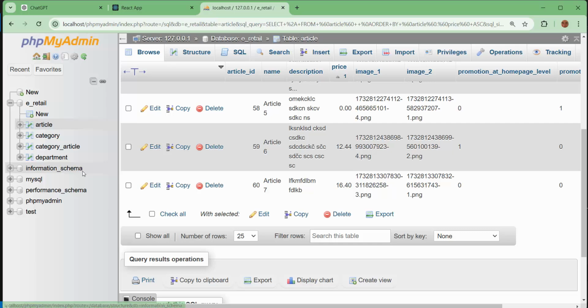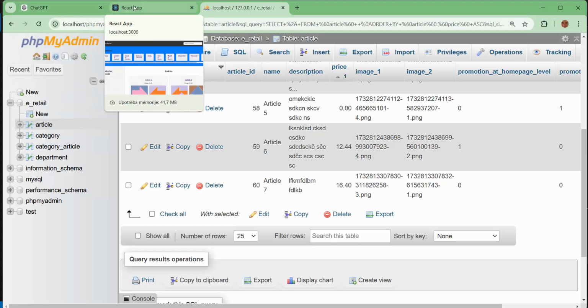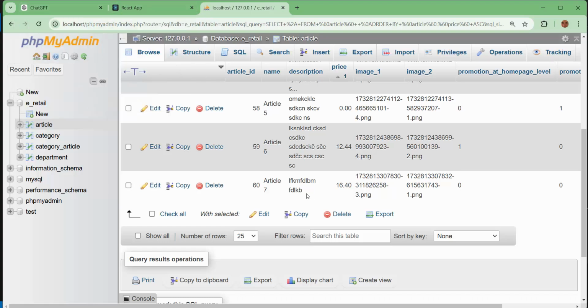in public, e-retail public. Okay, where we need to intervene, it is in backend, where we write coding every field of article.